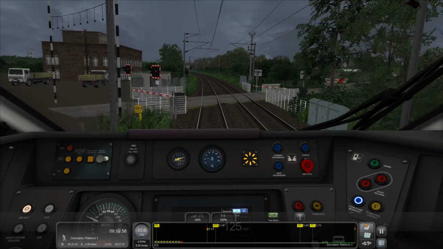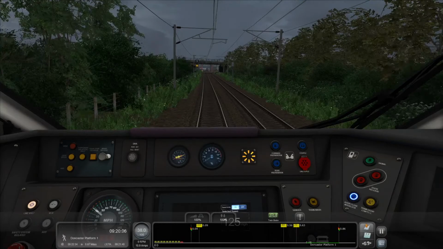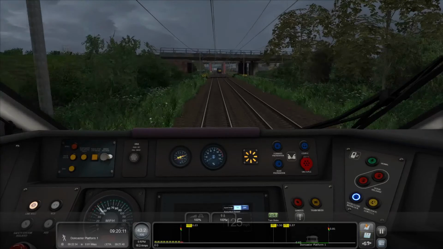Right, barriers have gone down. Oh, we can actually get into Doncaster now. The amount of times I've come flying round here and SPAD'd this signal, I'm all sailing through. It's not very nice, is it, putting a signal right after a bend? Right, what time do we get in? Doncaster out at 24.